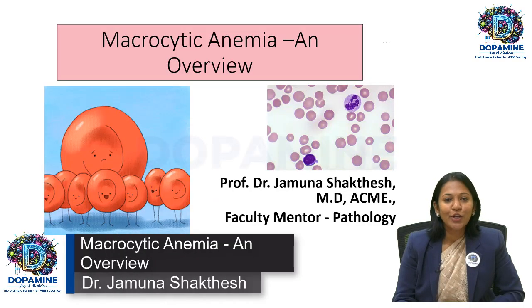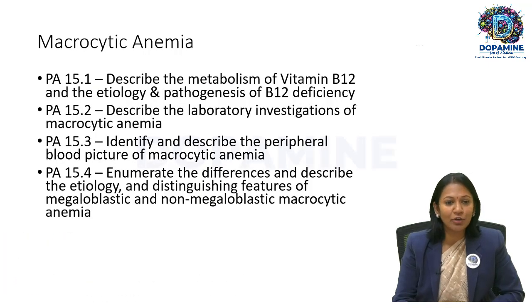Hello learners, today we will be seeing a very interesting topic, that is macrocytic anemia. In the CBME curriculum, it is competencies 15.1 to 15.4, where we will be seeing the metabolism of B12, the etiopathogenesis of B12 deficiency, the relevant laboratory investigations, how to identify and describe the peripheral blood picture of macrocytic anemia, and finally the difference between megaloblastic and non-megaloblastic macrocytic anemia.